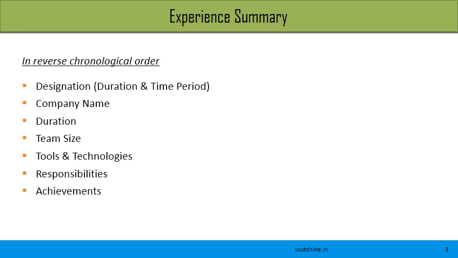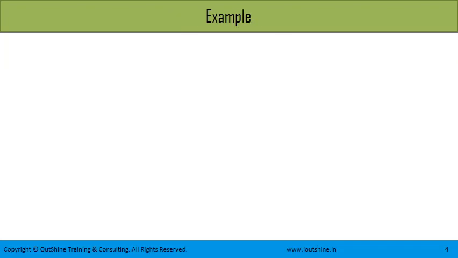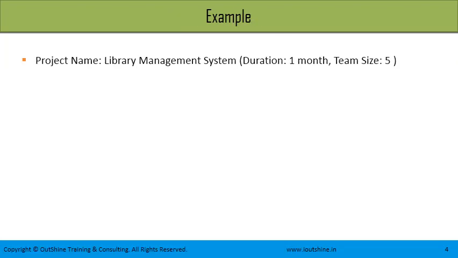Now, let us look at an example. If I am a fresher and if I want to list out my experience, how will I do it? Obviously, as a fresher, I don't have any experience working in companies. So, let me list out my final year project. In my final year, I have worked on a library management system. Now, how will I list out this project?